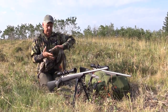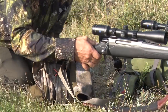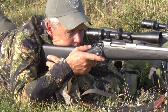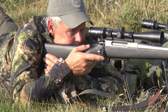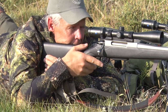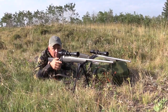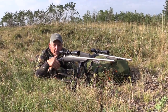Just roll it up the size you need and slip it underneath the back of the rifle. Put your hand back here where you want it. And then when you know it's perfectly lined up and you're right on target, just take this hand away. If those crosshairs don't move, you know you're going to be super steady and there's pretty well no way you can miss. Now, let's go check out a BC goat hunt that Vanessa was on, where she used exactly this technique.